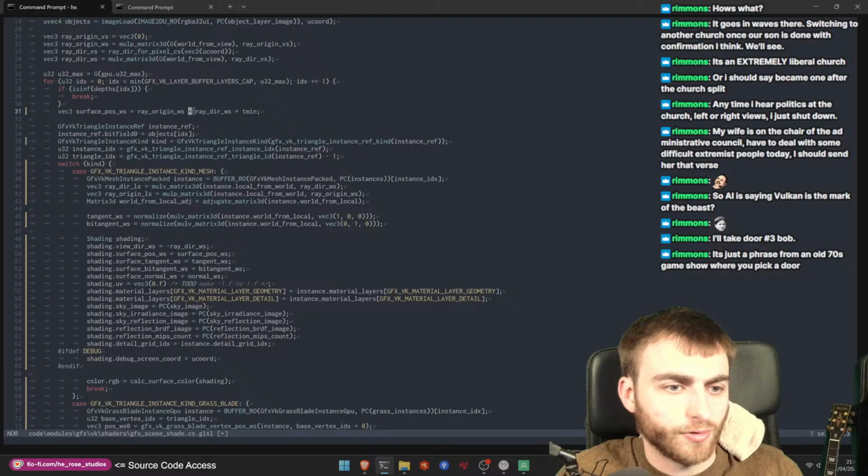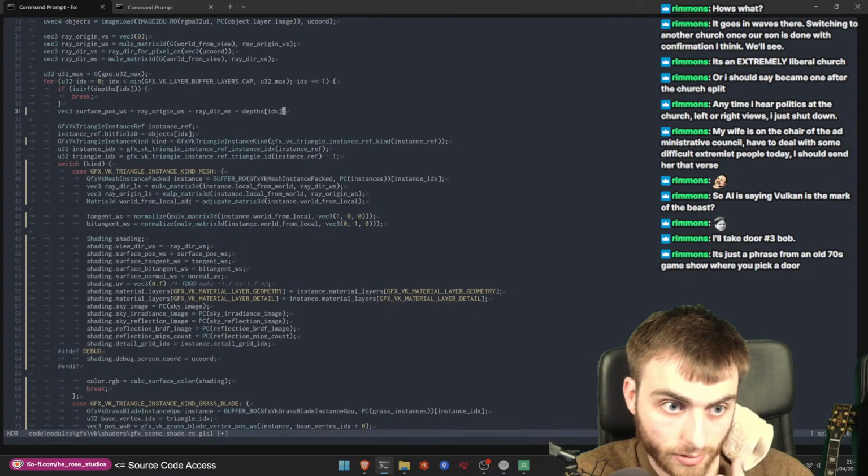Yes, ray origin world space times depth. So that's where it will be on the triangle basically.